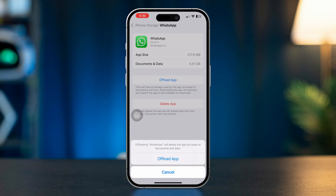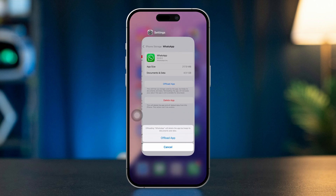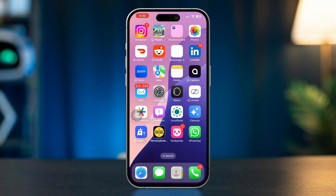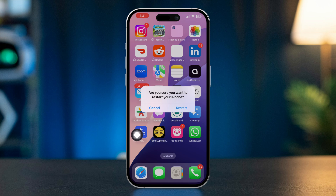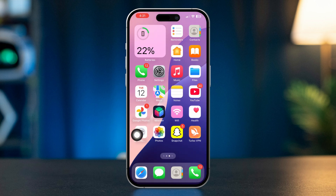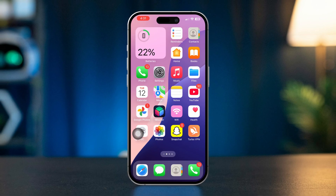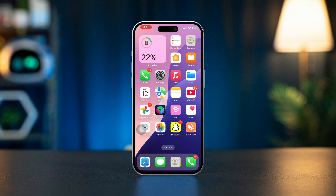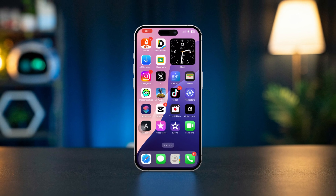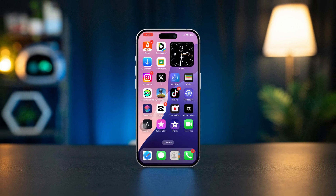After that, go back and check your storage. If you have low storage, try to remove some apps and games to free up space. Then restart your iPhone. Now reopen WhatsApp and check if the photos appear in your gallery. By following these steps, you should be able to resolve the issue of WhatsApp photos not showing in your iPhone's gallery. If the problem persists, consider reaching out to WhatsApp support for further assistance.